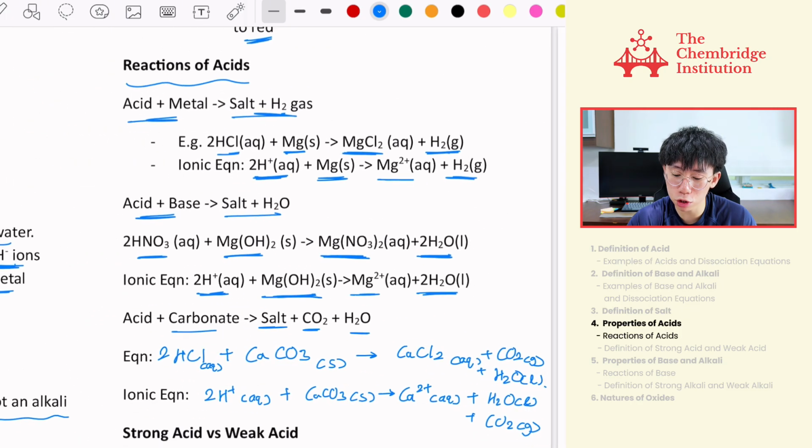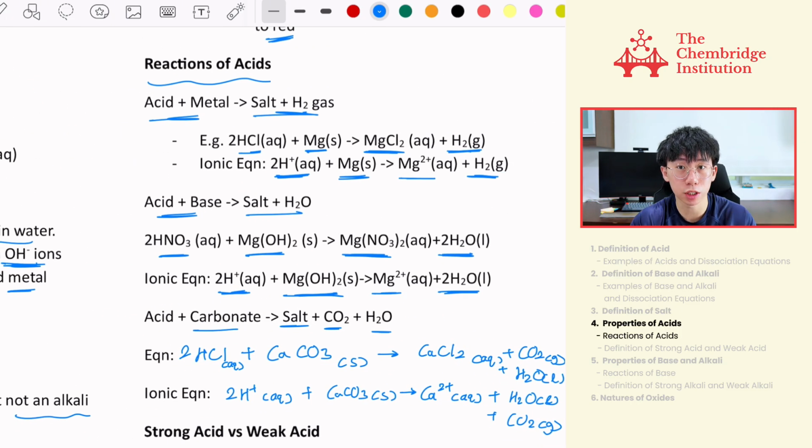So it is very important to memorize your reactions of acids. I repeat again, you must memorize the reactions of your acids. This is very important, because this is very fundamental knowledge that you need to know as a chemistry student. You need to know that your acid can react with something and then it will give products A, B, C. It is expected of you to know, and this is useful, especially if you want to balance equations later on as well.